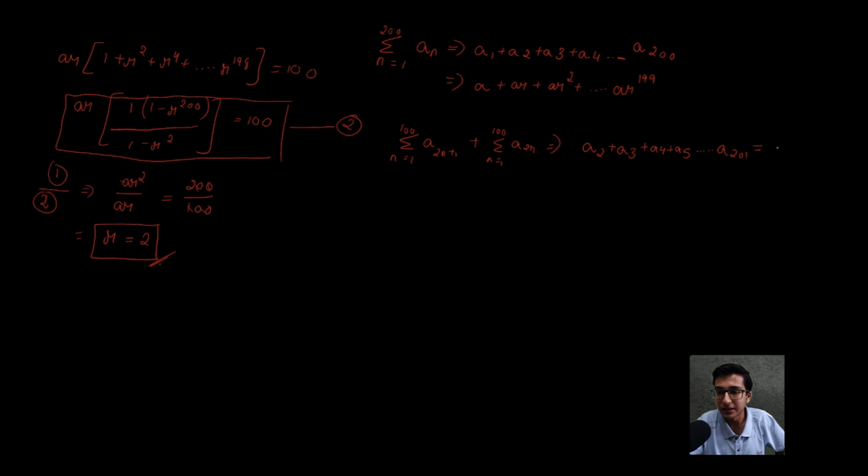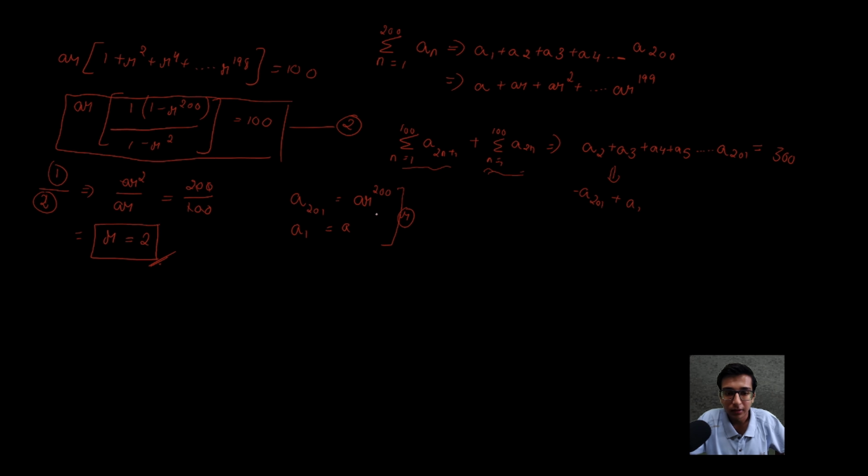And this, we can say, is equal to 300, since the value of this term is 200 and the value of this term is 100. So from here we get 300 to be the value. And we needed to find out the summation of this series where a201 is not there but a1 is there instead. So if we find out the value of a201, which would be equal to ar to the power 200, and a1 which is equal to a, here we know the value of r. So basically what we have to do here is subtract a201 and add a1 somehow.